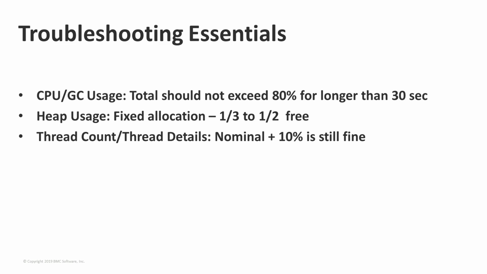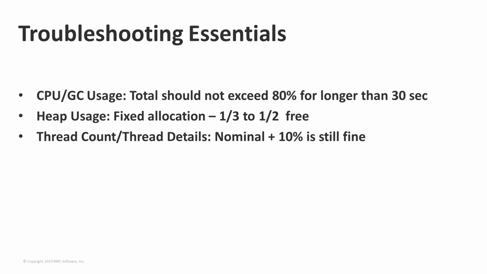I did not put anything about the GC, but remember, typically you want 5% for GC, and a pause below 3 seconds is acceptable. Even 15 seconds is okay if it happens once in 24 hours. If it happens more frequently than that, you do need to get the GC log and do some analysis. And that is a highly specialized skill set, this whole garbage collection.